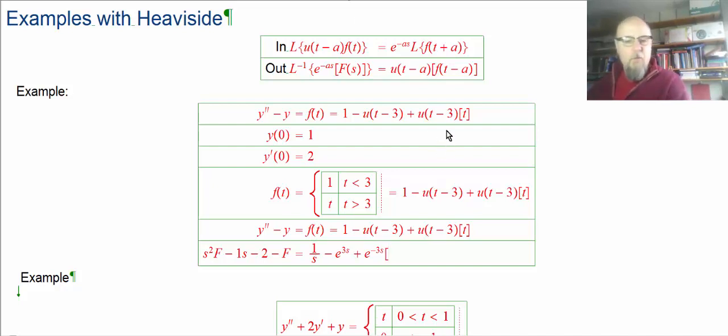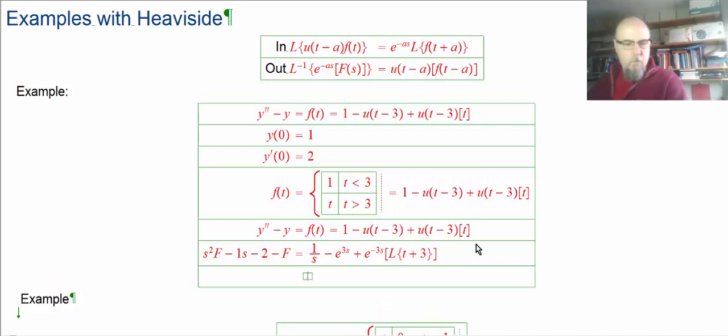And now inside the square bracket, I'm not transforming t, I need to transform the function t shifted over. So I'm transforming t plus 3. Everywhere there was a t, I put a t plus 3 first, and now I'm going to transform it. So I still need to just work on this last piece here.